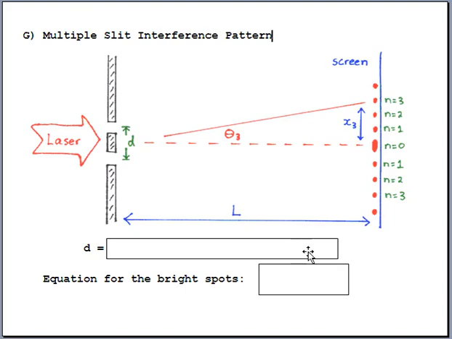So D, that letter D, is going to talk about the distance from the middle of one opening to the middle of the next. Now remember, these openings could be the size of a human hair, and it'll be a little bit bigger than that when we measure how far it is from one to the next. You'll see a lot more information mathematically about this in Physics AP for why the math does this. But here's an equation that will let you locate any one of the dots from the center out. We actually number them with integers, little name tags, but this time I'm going to use the letter N for these intense bright spots. And you have an intense spot right in the center at n equals 0.